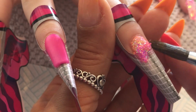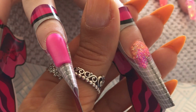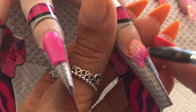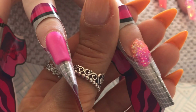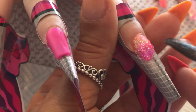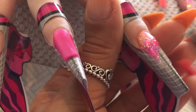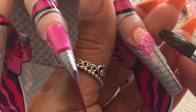When I bought them, I did buy them as a whole set. So I bought a pink, an orange, like a yellowy tone one, and they do all just go beautifully together. So I'm just filling in the pink there because I wanted it a little bit darker with the glitter, and you can see I'm lightly touching it with the tip of my brush. That's all I'm doing, is just dabbing it with the tip of my brush and getting it nice and flat.